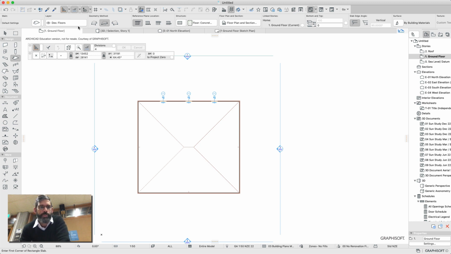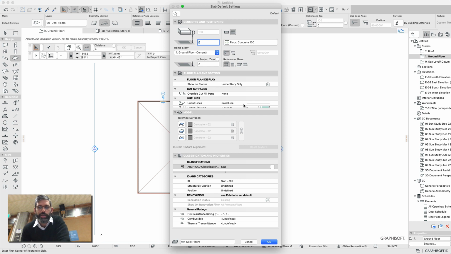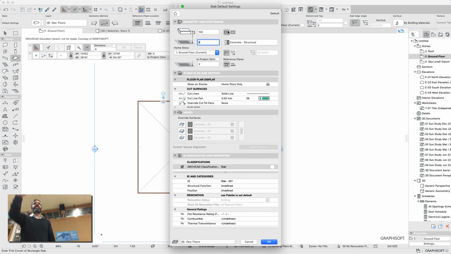Now we can change it here, but I'm going to go into the settings, because remember we've got all of the settings in here. So that's what that top right one is. That's a composite structure. So it's got lots of different layers and bits and pieces running through it. We just want to change it to the simple one on the left. And that means, you'll notice, see the thickness here? It's grayed out when it's on the composite one because it's not defined there. There's a whole thing for doing our composites.